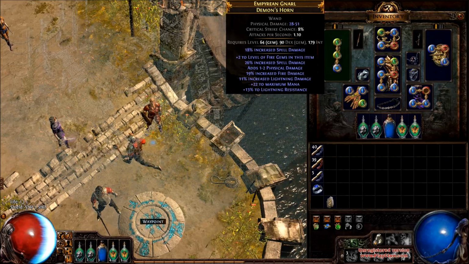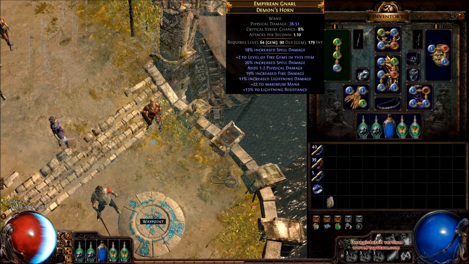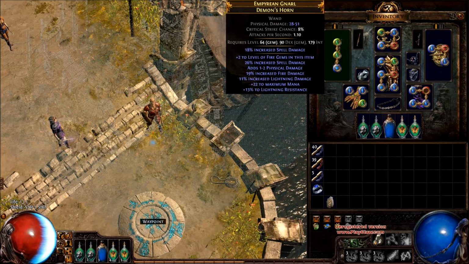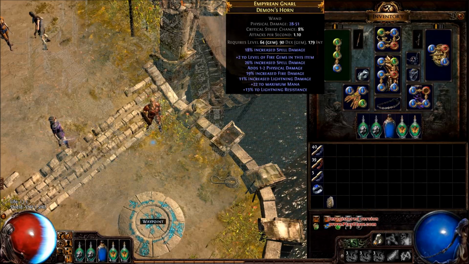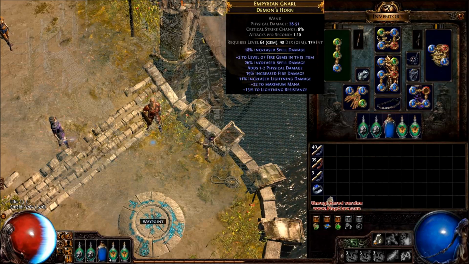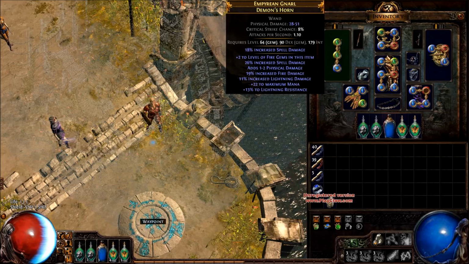in the month race. What you would want would be a scepter with 20% elemental damage implicit, with 2 to fire gems, and then 30% increased fire damage. And anything else would be fine. Spell damage increases Fire Trap, but it doesn't really help Detonate Dead.